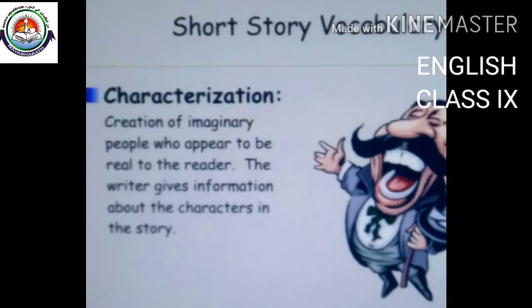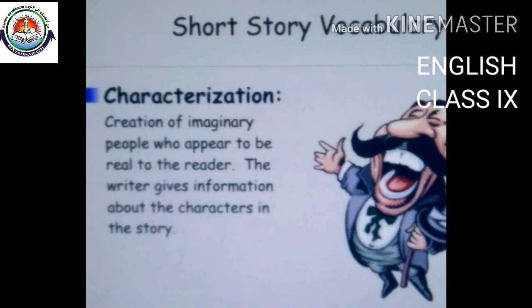The golden rule for selecting characters in story writing is fewer are better. A story would more effectively convey its meaning if it has very few characters. One main character, one protagonist, and a very few, 1 or 2 side characters. That will be the most beautiful selection of characters.